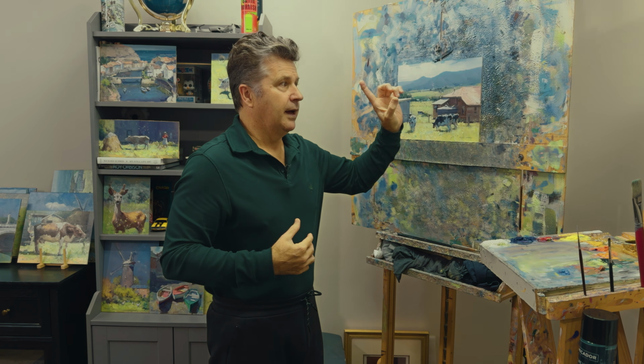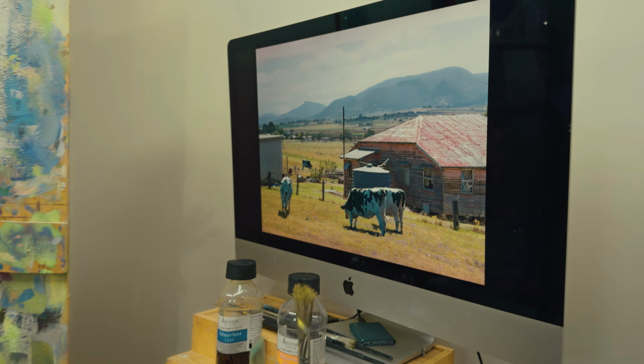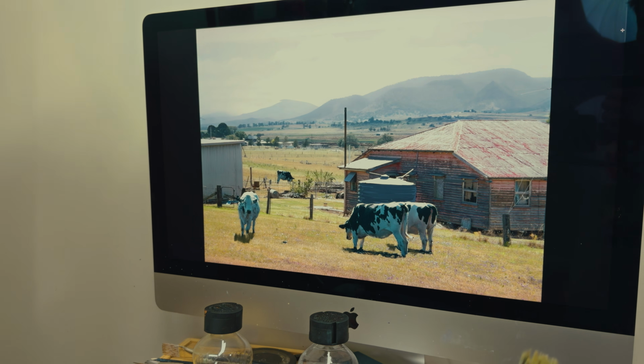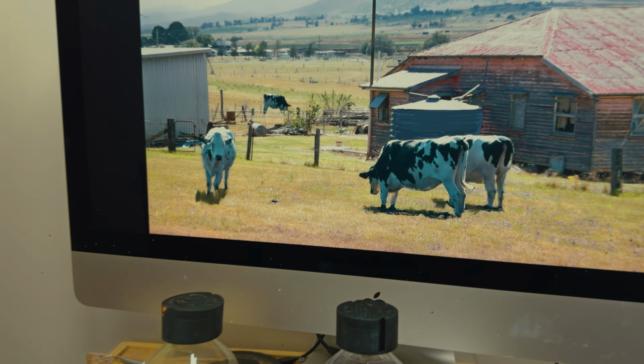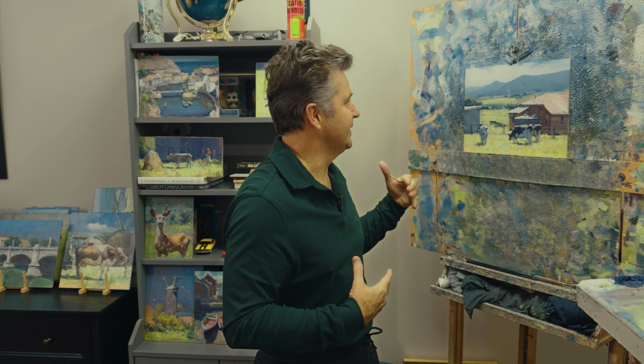With this one, this is from Killarney, from a little family trip. Managed to find the subject on a family trip. The one thing I did enhance was I photoshopped the cows in, which when you think, interesting scene, but pow, that's where we get that wow factor, that X factor into our paintings.